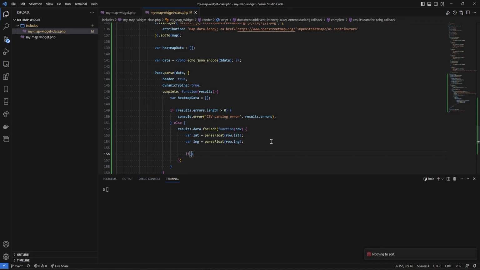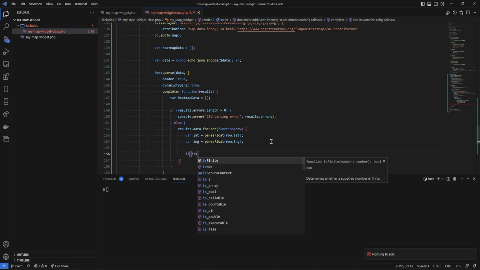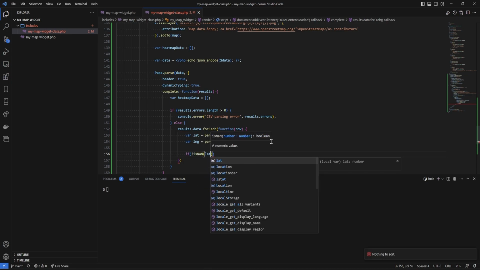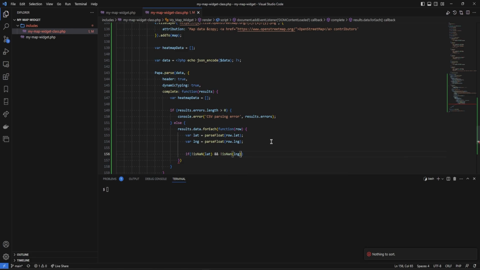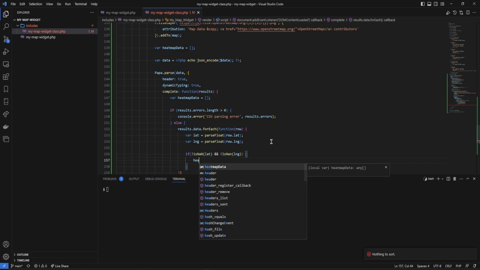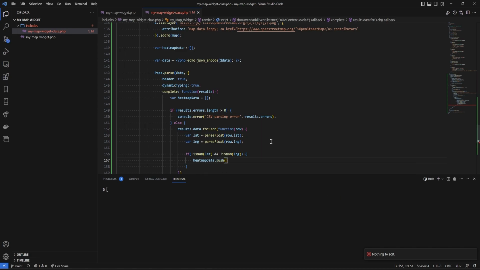Then if lat is not NaN and lng is not NaN, we'll do heatmapData.push, and we'll push an array of lat and lng.